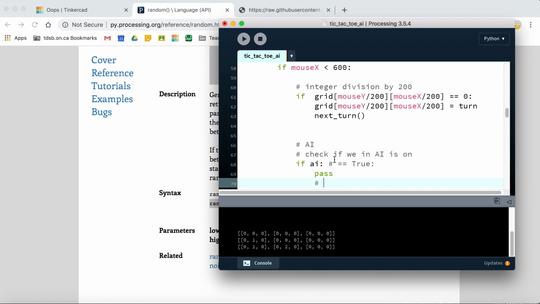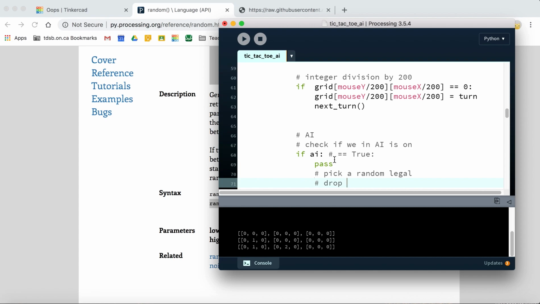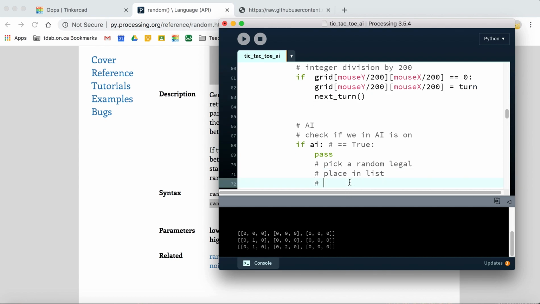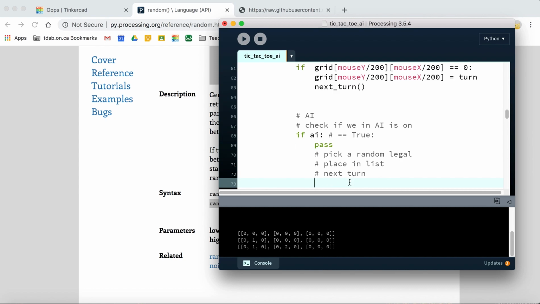If it is on, then our first attempt at this is going to be to pick a random legal position, drop it in the game board and place it into the list, just like we did up here, right? What did we do up here? Well, we checked if it was valid, we played our position in the list, and then we switched to next turn. In fact, that could just be next turn right now, but we'll come back to that.